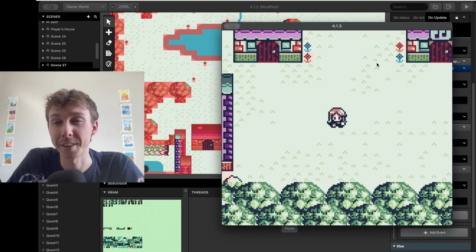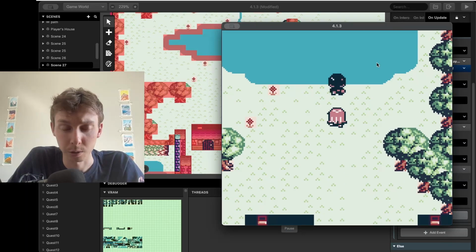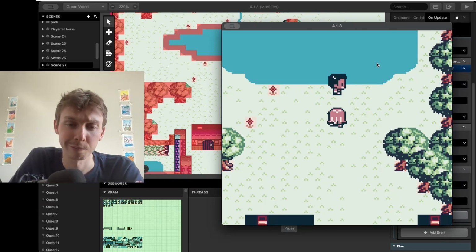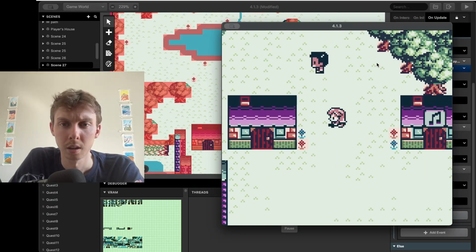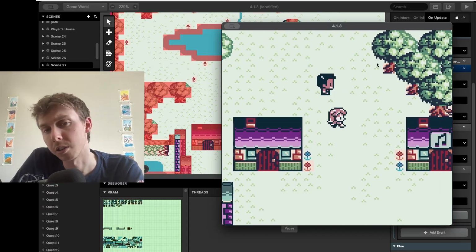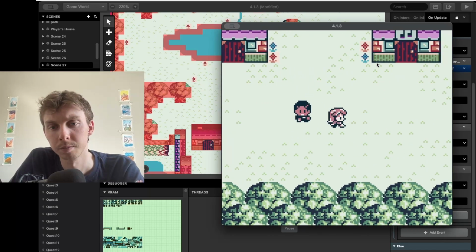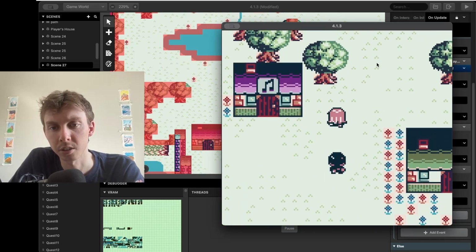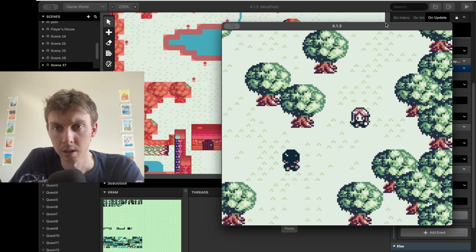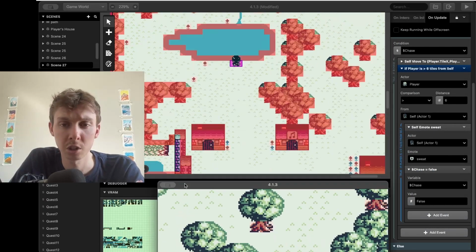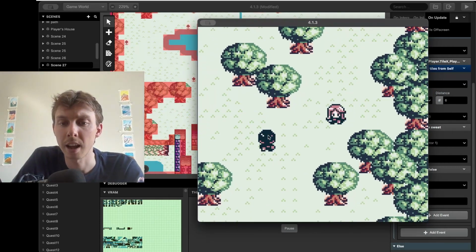So always remember which way around you got your if statements. It can be very confusing when you start layering them up. But let's see if it works this time. It's a bit annoying that it's only one direction, but we can change it to 4 directions. And now he chases us indefinitely until we move out of the radius. So we can change that radius to make it more fun or less fun. But as you can see, we have the foundations now.